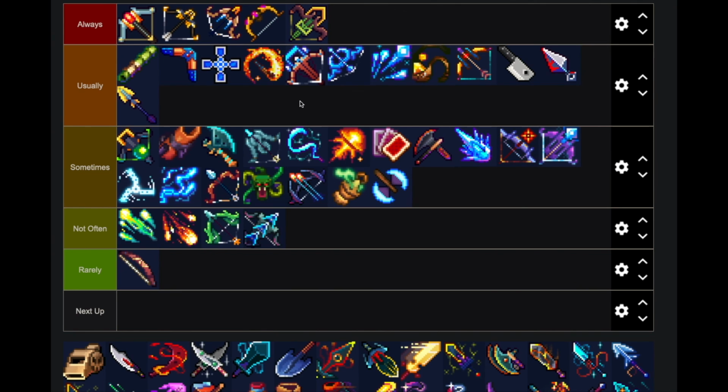You know, I use it more often. Throwing axes is too difficult. Whatever it is, I feel like this is middle ground where it could go either way. But for me, these are solid middle of the road items. And there we go. Beginner's Bow is the only one that ended up in Rarely.